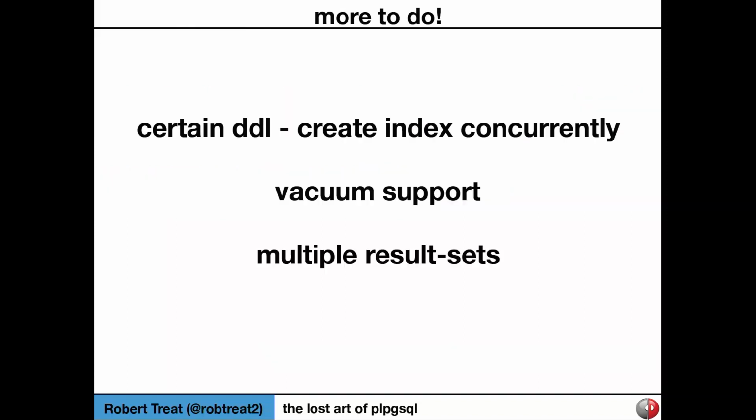So if you want to hack on stored procedures and the support, there are certain DDL commands that will not work. Create index concurrently is a good example of one. Most of the concurrent stuff that Robert mentioned in his talk, if you saw it, will not actually work in stored procedures because there's issues around transaction context and just how that stuff works within stored procedures.